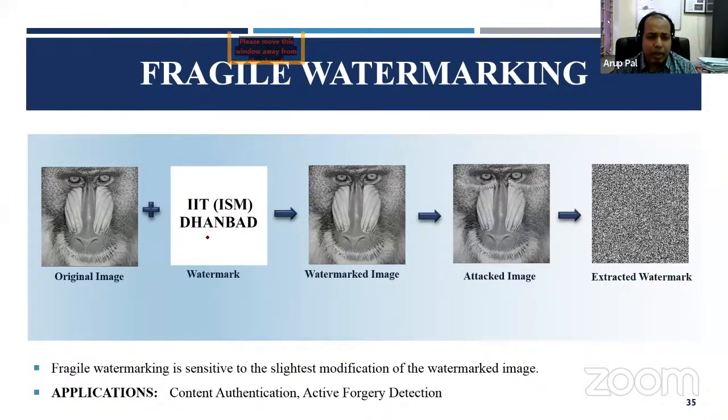In fragile watermarking, you have this logo embedded and you are getting these things. And now suppose you have changed this particular content in this way and you are extracting this kind of thing. So that means you are unable to extract your original logo. So you can say that this particular content was modified. Okay, suppose I am sending some content to my friend. Now my friend should try to extract the logo, and if he does not get my logo, then you can say that the particular image was not actually coming from me. It was destroyed by someone else. So that's why you can preserve the integrity property in this particular process.